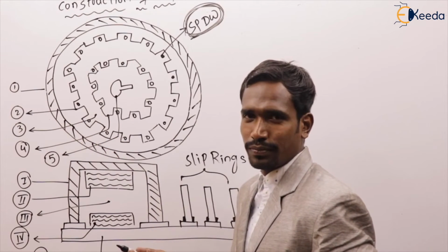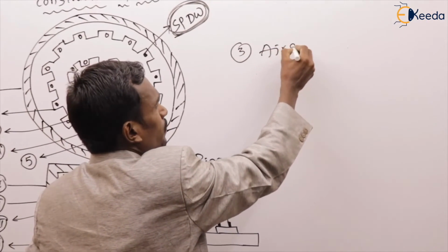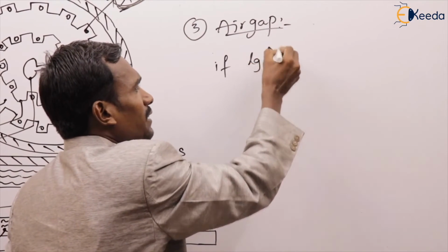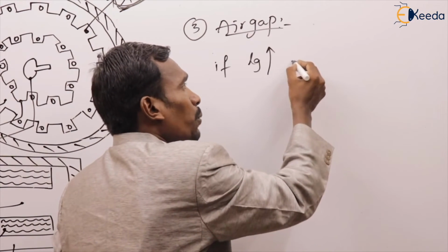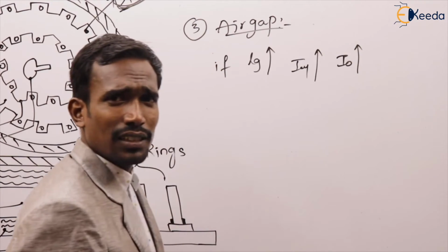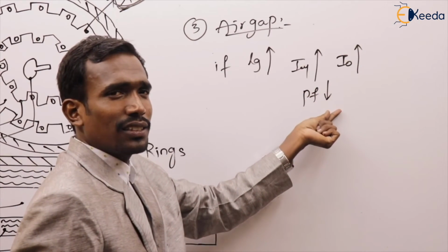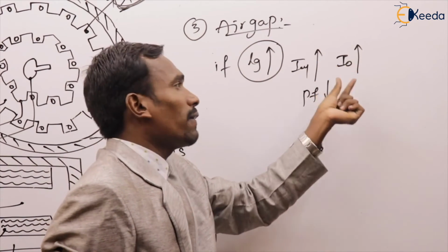Okay, next one, the third one. What is this? Air gap. Tell me, in any electrical machine, if air gap length increases, what happens? Magnetizing current I mu increases, no load current I naught increases, and power factor reduces.